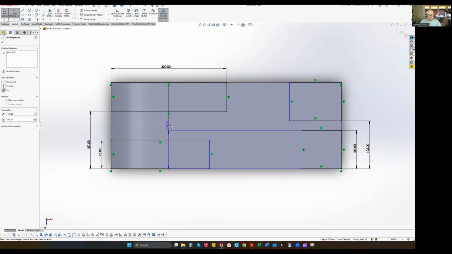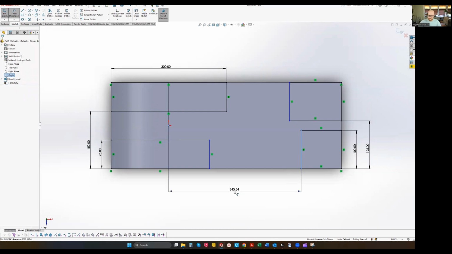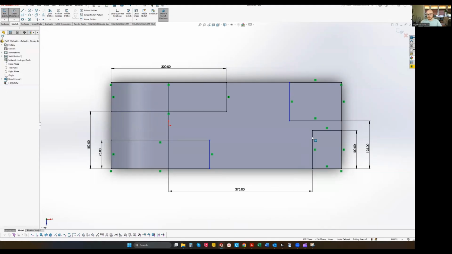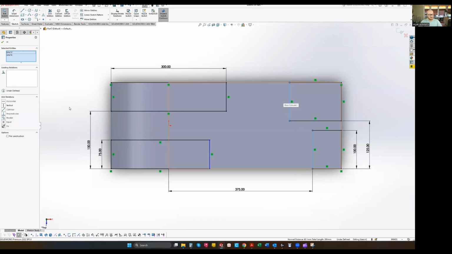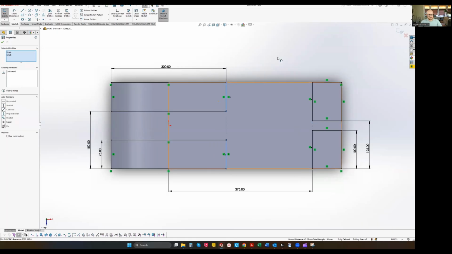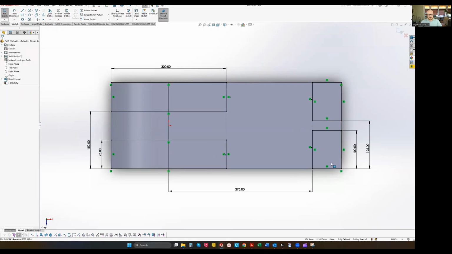This line to the origin is 375. And then we don't have this dimension, but this is actually collinear, so we could just highlight both of those lines, select collinear, just like that. And we're going to do the same thing right here. Good. And now we have a fully defined sketch.